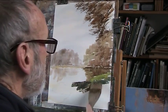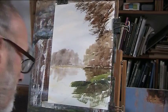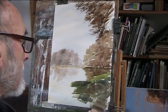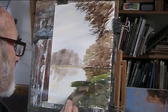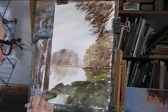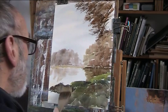different colours, red, nice bit of yellow, and then we've got grey rocks as well, so a bit of burnt umber, bit of ultramarine. All the way down into there. Then I can do some scraping. Keeping the Payne's grey out of this.